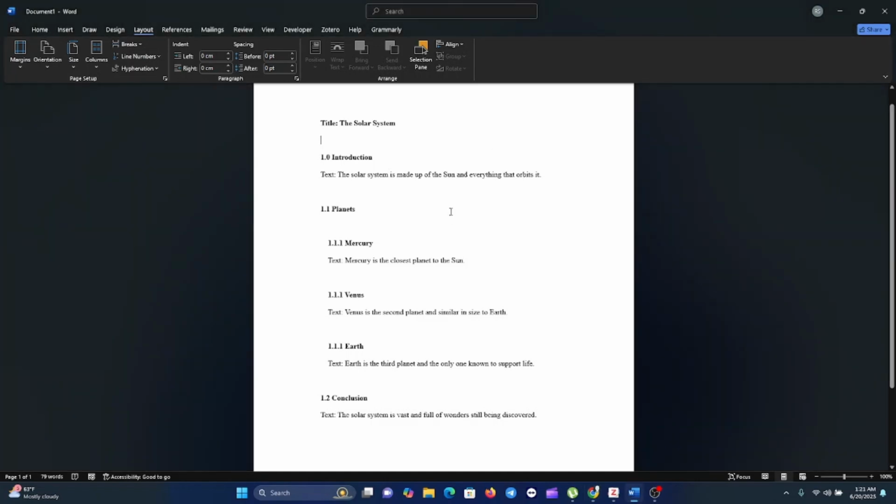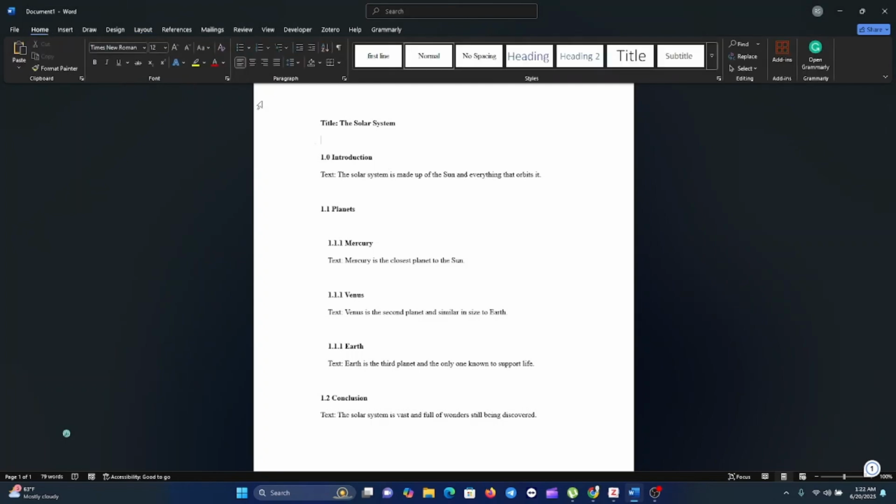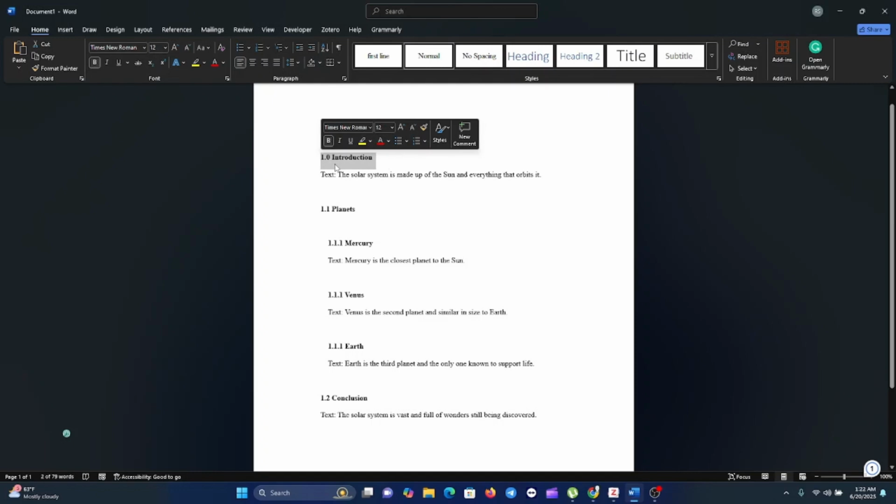Once you have your document done, you've written and edited everything based on the guidelines given by your supervisor or manager, and you find out that you need a table of content that will guide the people who are going to read your document. You need to use this way of putting headers in there automatically and developing a table of content automatically. The first thing you'll do is highlight the headings and subheadings so that you can make them the first header or the second header.